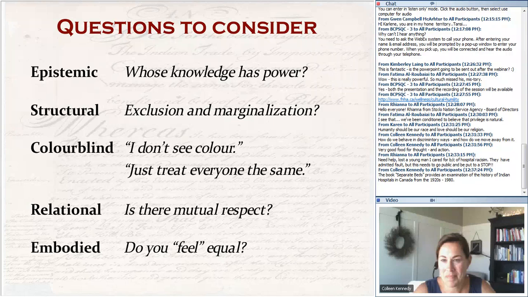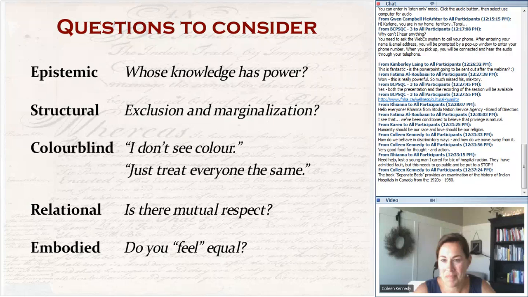Colorblind, this is an interesting one because I hear this still to this day. So this form of racism is perpetuated by people who believe that because race is a social construct, we shouldn't even consider racial categories, right? And in theory, that's true. But it ignores the fact that racialization does exist and a racial hierarchy does perpetuate discrimination and inequality. So while we could agree that race is a social construction, we still have to address racism, which is a social reality, right?